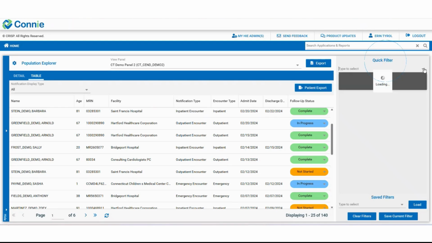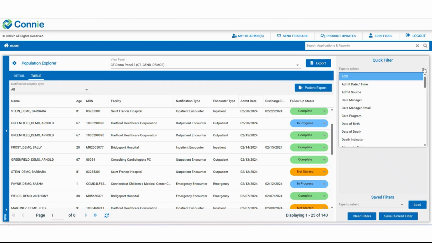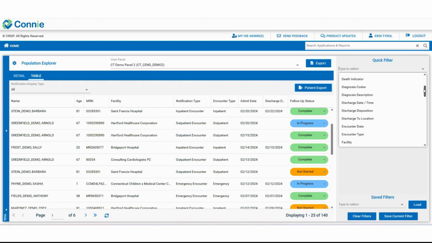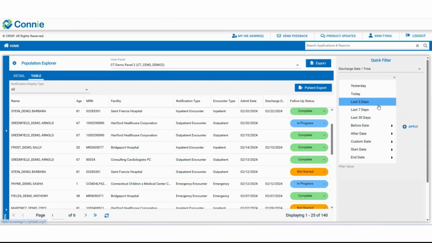The quick filter view on the right here is where you may filter what you would like to view in your dashboard. You are able to choose various varieties of filters. For example, I imagine some of you have nurses making transition of care calls. They can filter their list by discharge location, for example. If you would like to see all your hospitalizations for high-risk groups like your COPD patients, then you can also filter based on diagnoses.